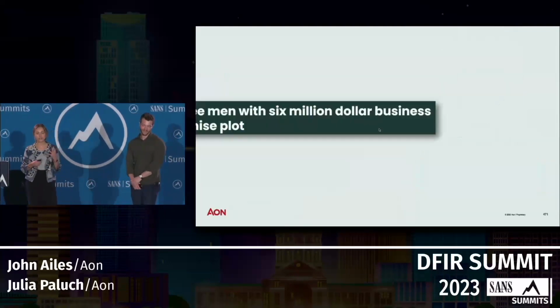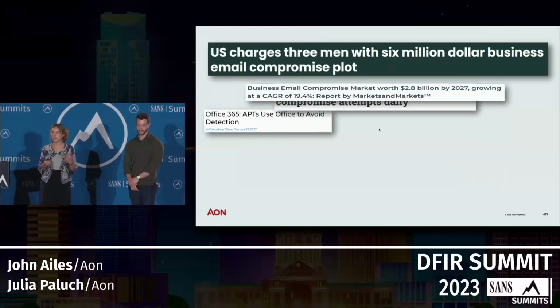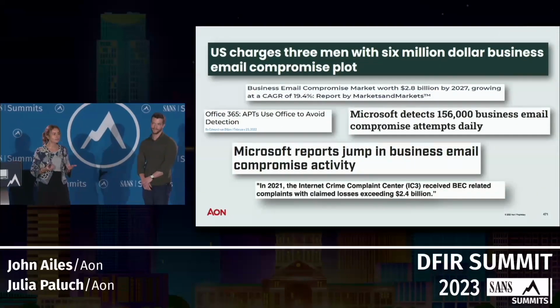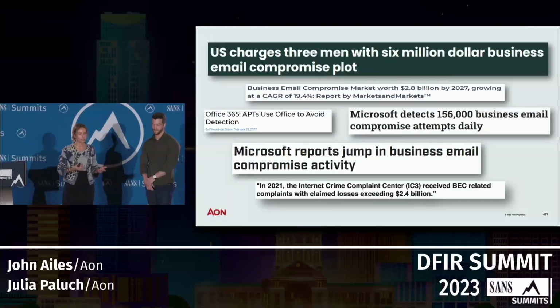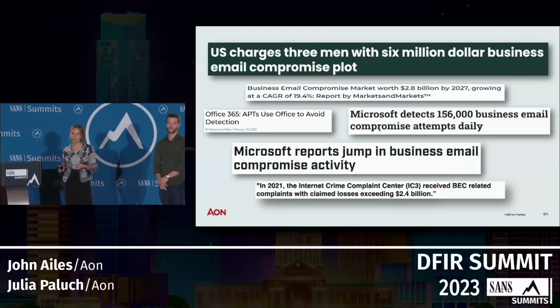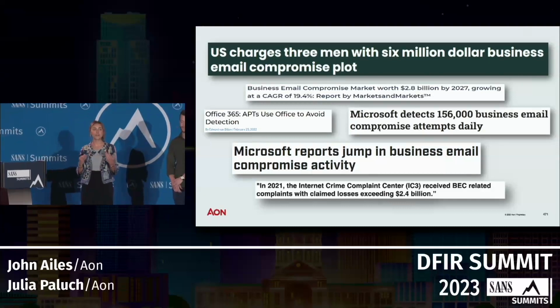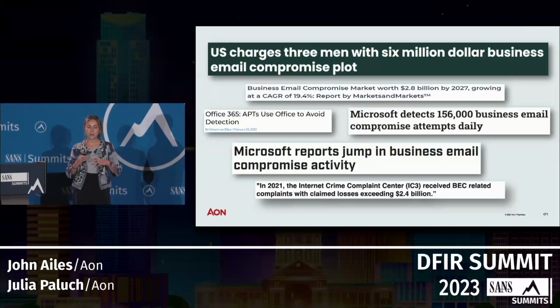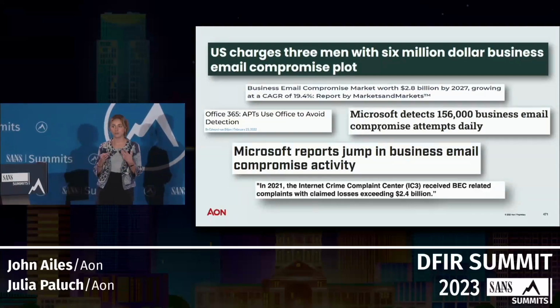If you were to ask the average person what they think of when you say the word cyber attack, most people are going to say something like ransomware or nation state intrusion, because those are the sorts of flashy cases that make the news. But what I'm sure a lot of you already know, and the average person probably doesn't, is that business email compromise cases are just as popular, and they seem to be on the rise.